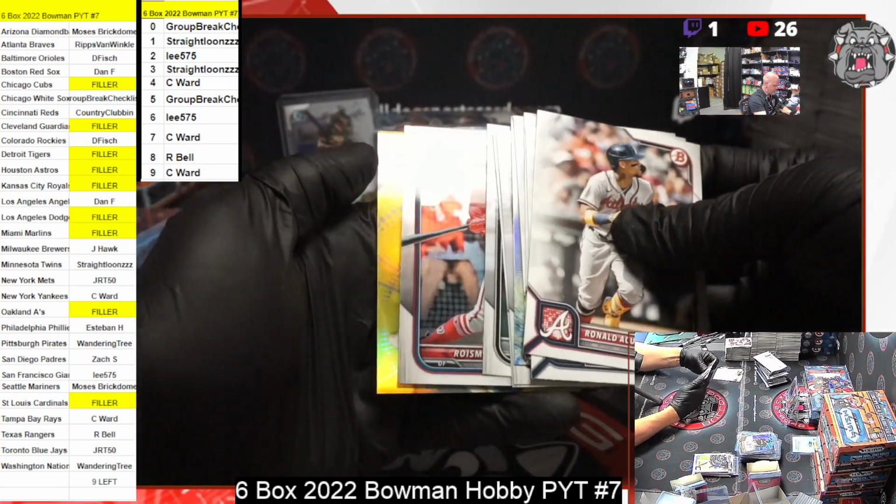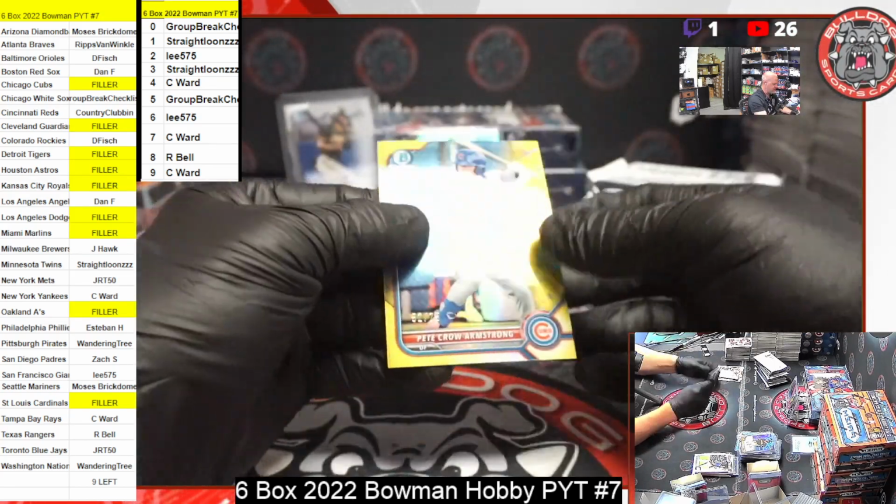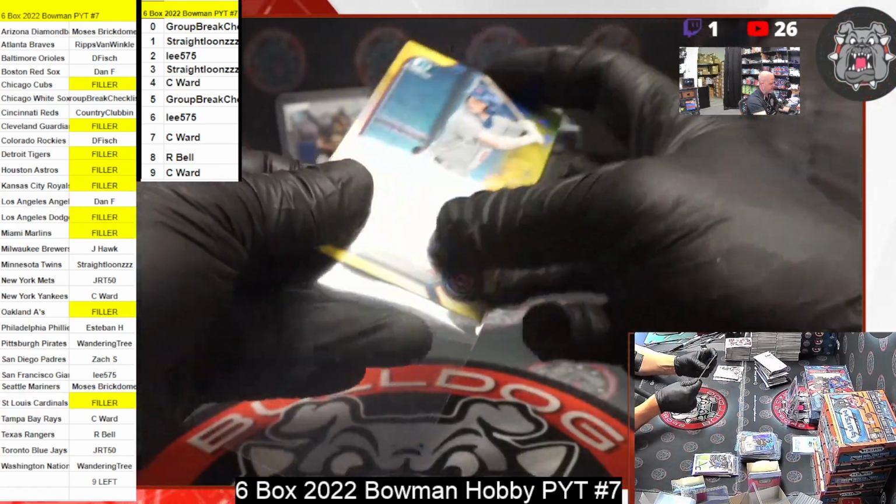A Quintana, and look at this for the Cubs. This is a filler squad. Crow Armstrong to 75, 52 of 75. Let's go into the two spot for Lee.